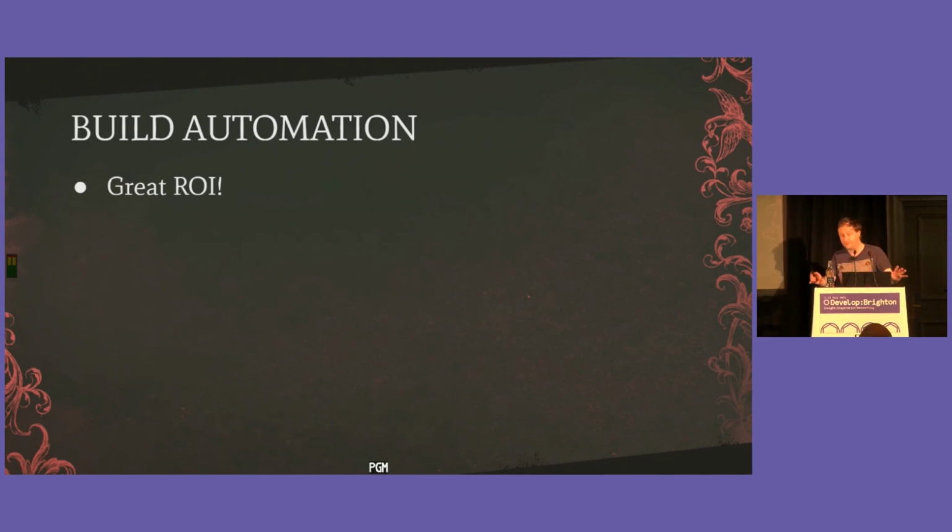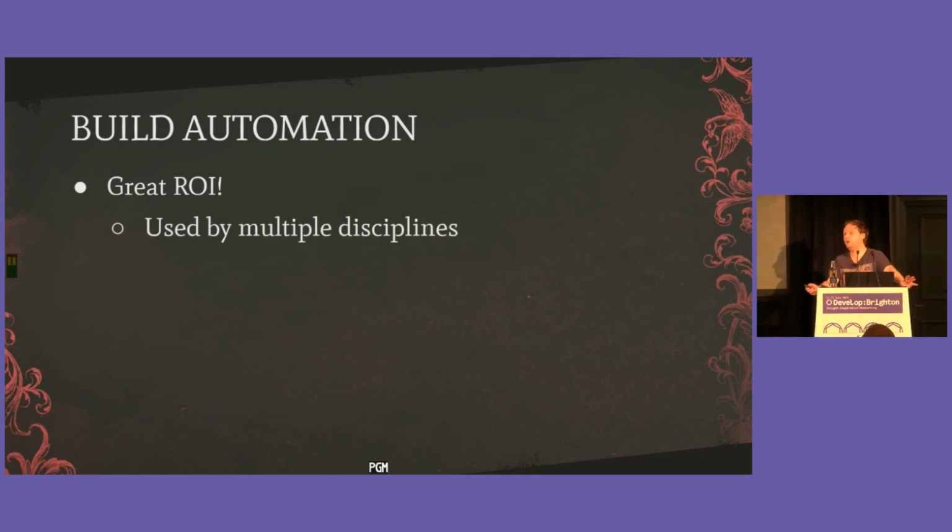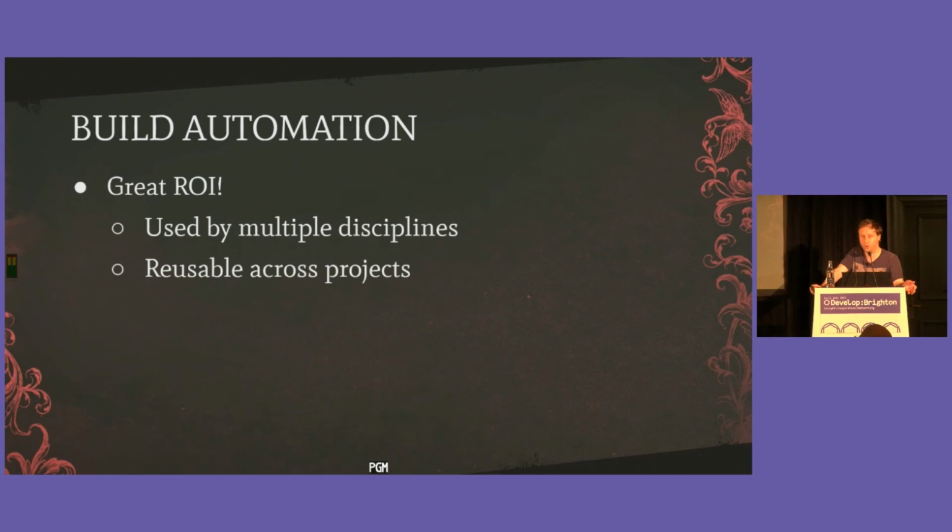There are various reasons why I think it is such a good return on investment. I'm going to go through these, and then go into depth with some examples. Firstly, build automation is something that is used by multiple disciplines. It's not just a tool that you build for the programmers or the testers. It can be used by quite a large range of people. It's reusable across projects. With a bit of extra work, you can probably reuse it for your next project. It saves the programmers themselves time.